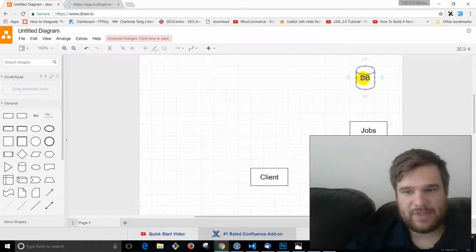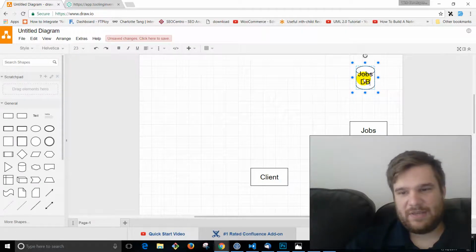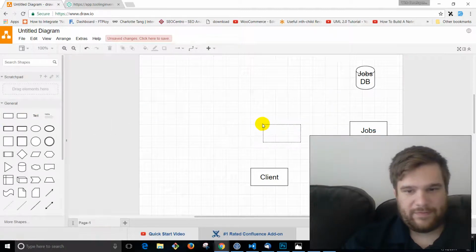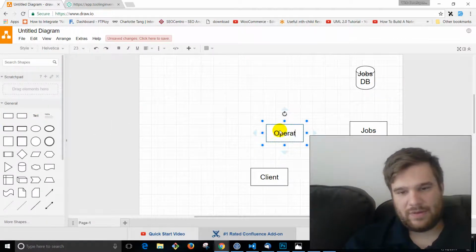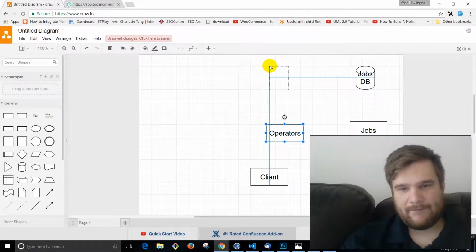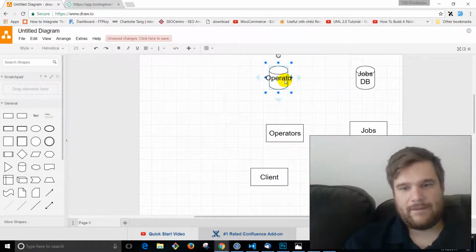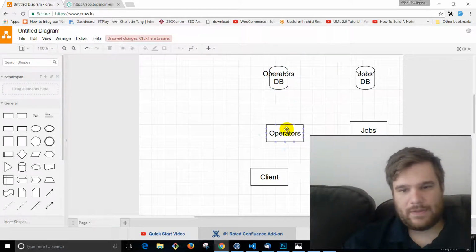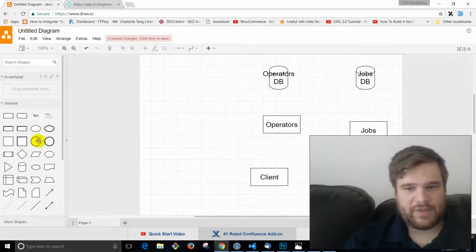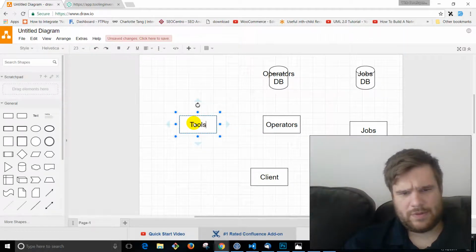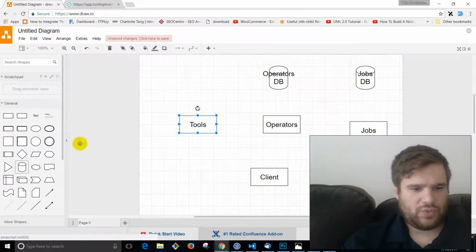We'd have jobs, and this is going to be the jobs DB. Then we're going to have operators, and an operators DB. Then we're going to have tools, and a tools DB.